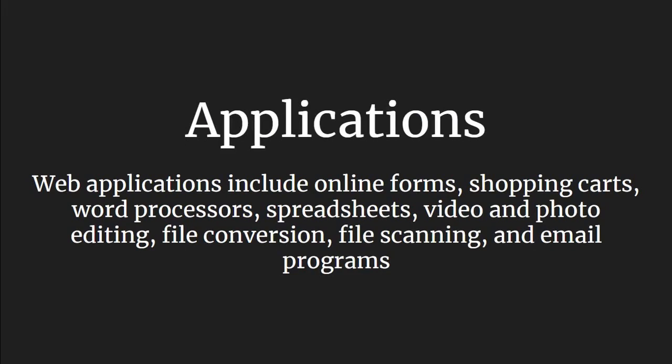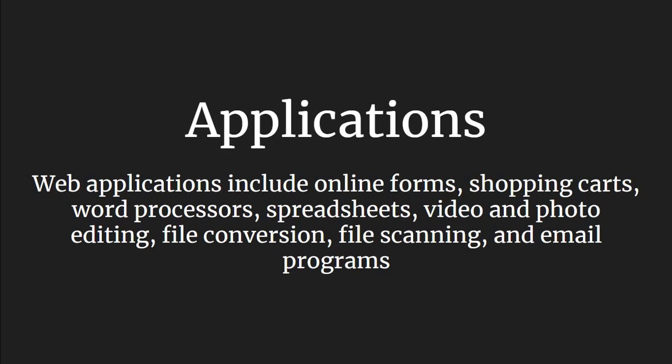Now applications. Web applications include online forms, shopping carts, word processors, spreadsheets, video, photo, file conversions, file scanning, email programs. There are different types of web applications available in the world right now, such as online forms. You can fill your forms just like Google Forms, shopping carts, Amazon, Flipkart, and all those things are shopping carts. Word processors, spreadsheet, Excel. You have Excel on net, that is Google Sheets.